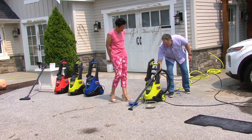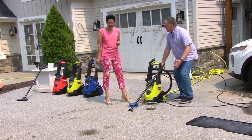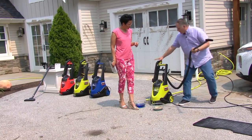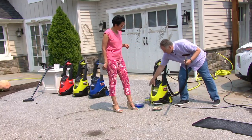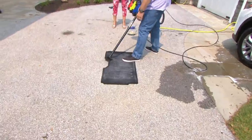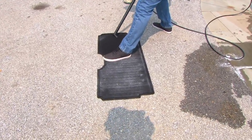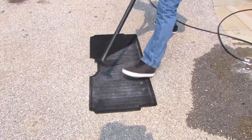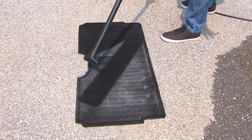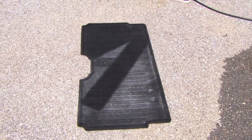Watch — this is really cool. All I do is set it here; there's a button on the back. Push this button from the pressure side — did you hear the motor change? Now we're into our vacuuming mode. So pressure washer, change the button, now we're in wet/dry vac mode. Whether it's the carpets in your car — you can see there's a lot of suction. Look how clean I can get that mat. It's a serious vacuum.